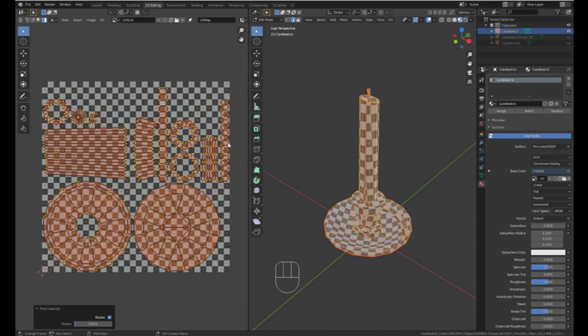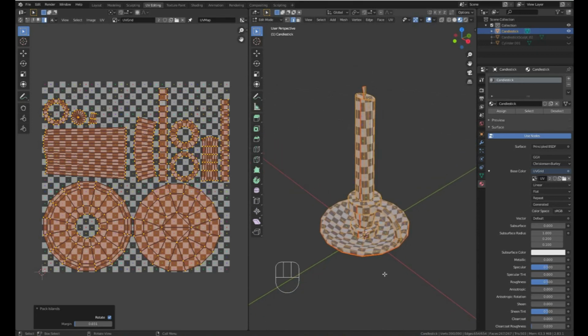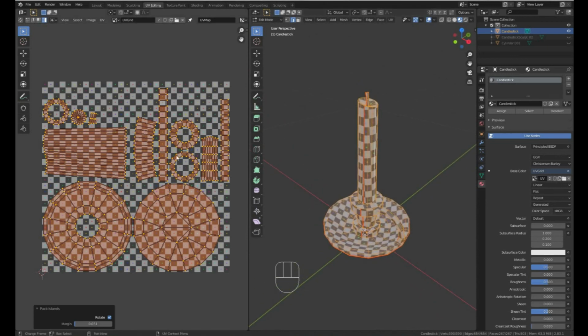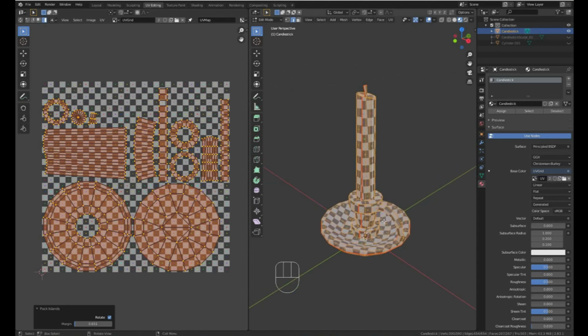However, that concludes the introduction to UV unwrapping. It's often seen as not the most fun part of the modeling and texturing process, but it is a very necessary part, and Blender has a range of tools, as we've just seen, to make that fairly streamlined. That also concludes the lecture for today.